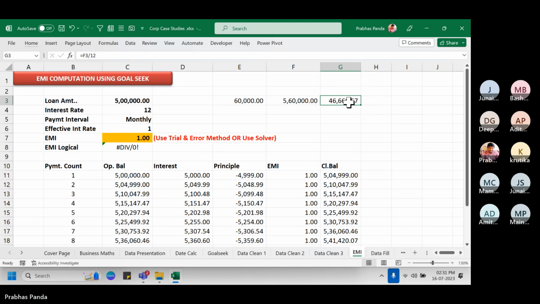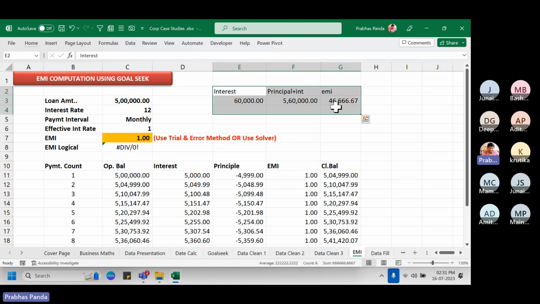Do you agree? Yes. So this is your interest, and this is your principal plus interest. And this is your EMI. This is what bankers suggest. So it seems completely fair enough for us. Like, yes, that's quite genuine, and we start paying. But technically, are we supposed to pay this much? That is the question. I will take you through how the bankers are cheating us if you agree with this kind of terms and conditions.